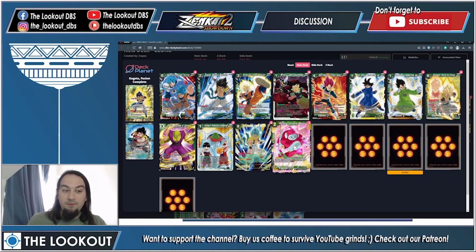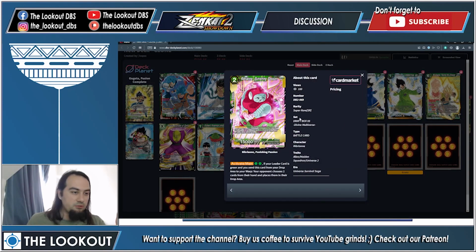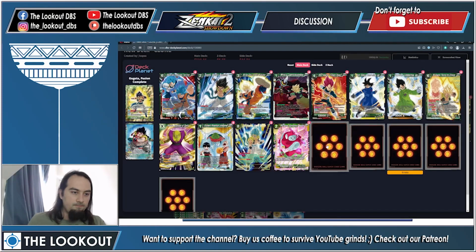2 copies of Ribrium, Punishing Passion. This is some extra hand destruction in the deck. Activate main, you pay 2 green energy. If your leader is green, you warp this card from your drop, and then your opponent discards 2 cards. That's just 2 energy, discard 2.